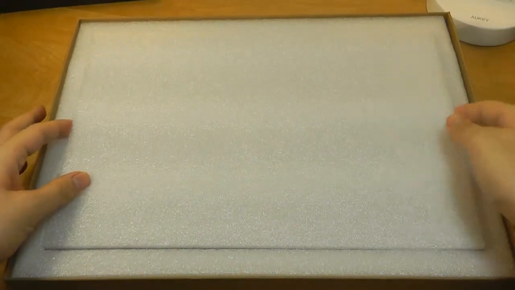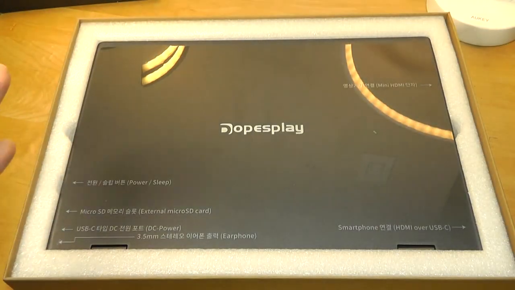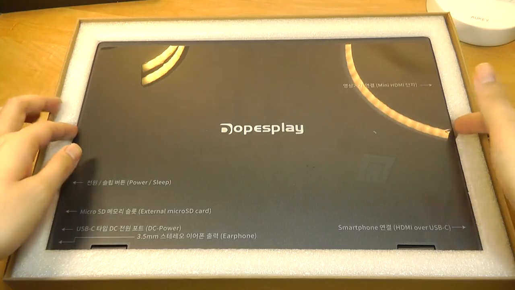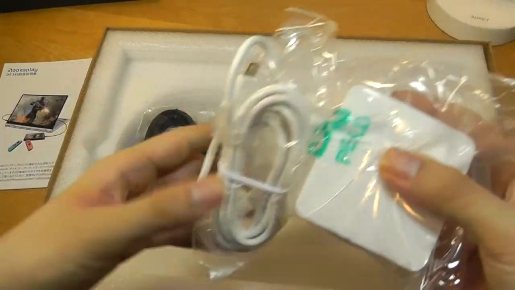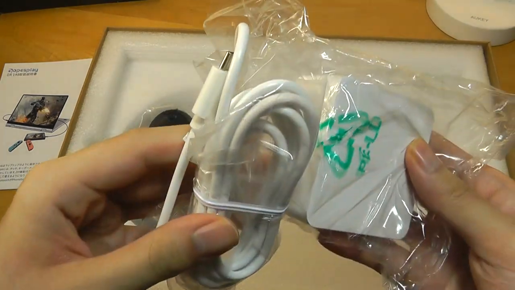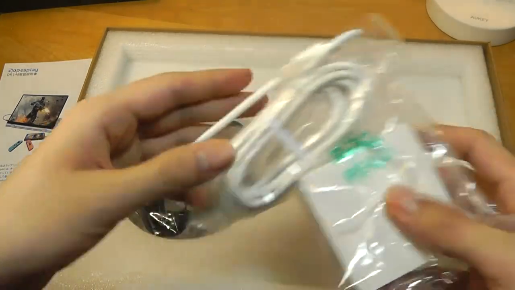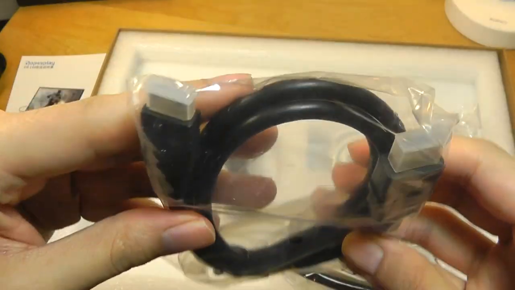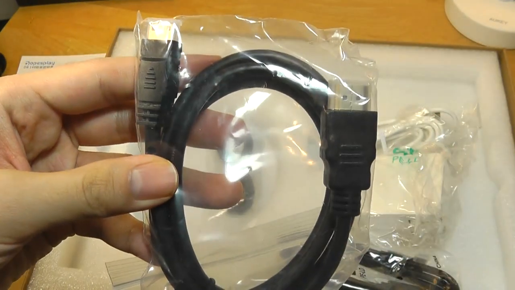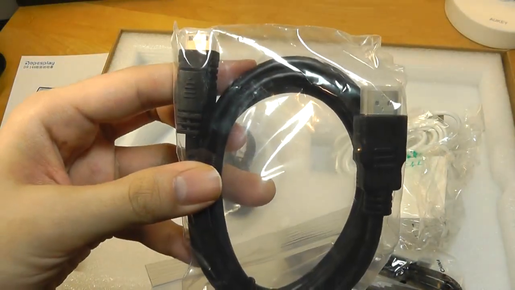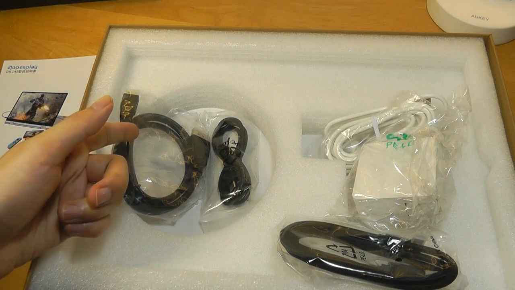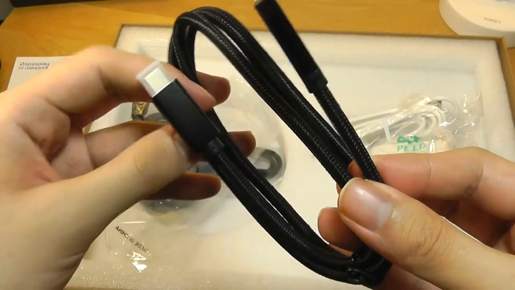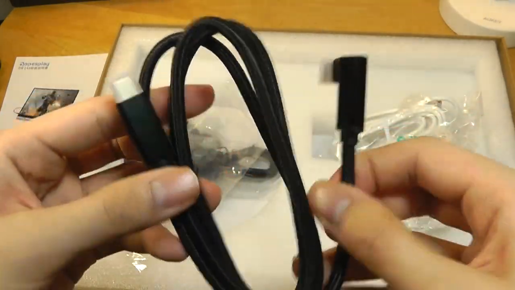So inside the packaging here, it's quite similar to what you'll see in a laptop in terms of presentation. Some extra accessories in here include a quick user guide, power supply for charging the, again, 10,800 milliamp hour built-in battery using USB Type-C, mini to full-sized HDMI cable as an added bonus. It is worth mentioning though, the touchscreen capability can only be unlocked using USB, such as USB Type-C. So this is only going to supply video input, which, speaking of, there is also a braided Type-C to Type-C cable that is included.